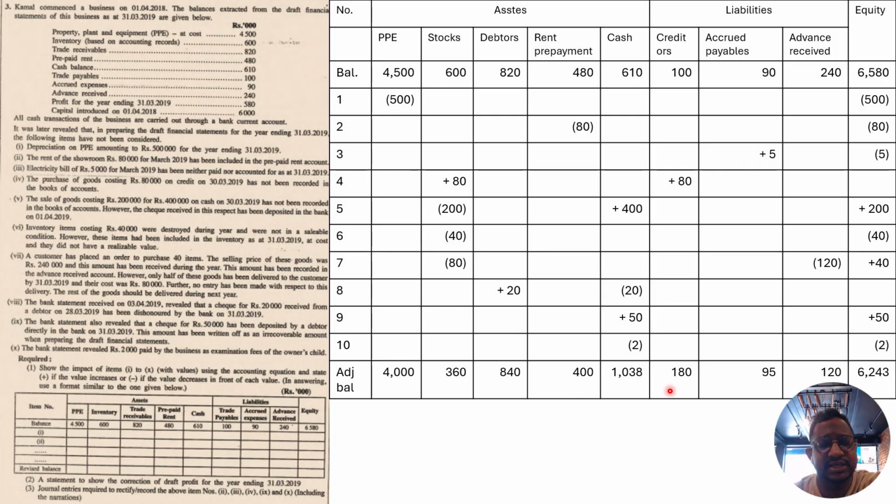Because when you consider that as bad debts in the first place, it's already deducted from debtors. When you're recording bad debts, you have to deduct from debtors and you should consider it as an expense. But here what happened? The amount that you wrote off as bad debts, you received in cash. So cash increases, and here you have to cancel the expense that you already wrote down, right?